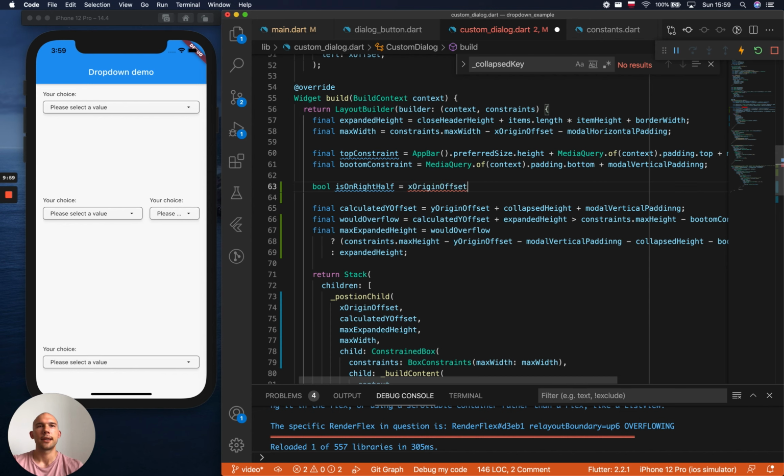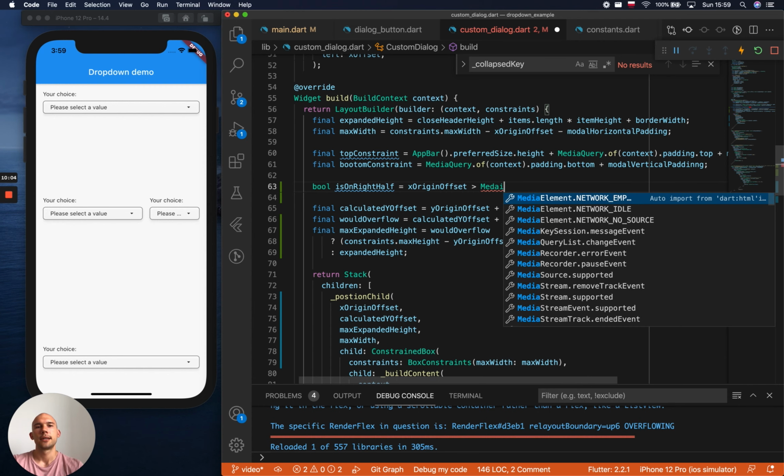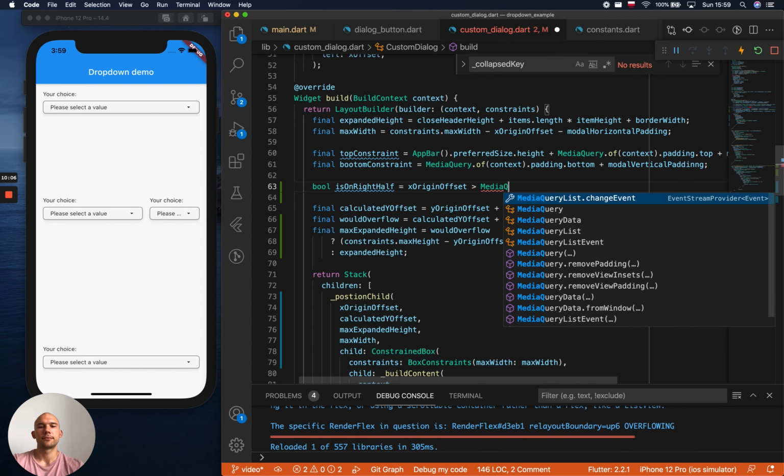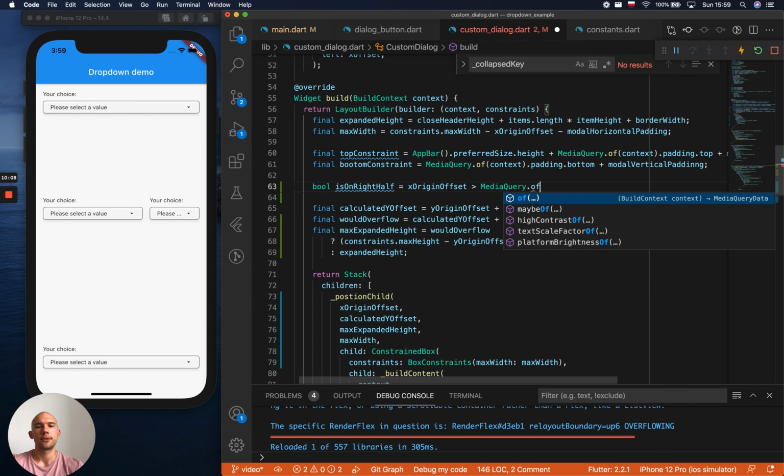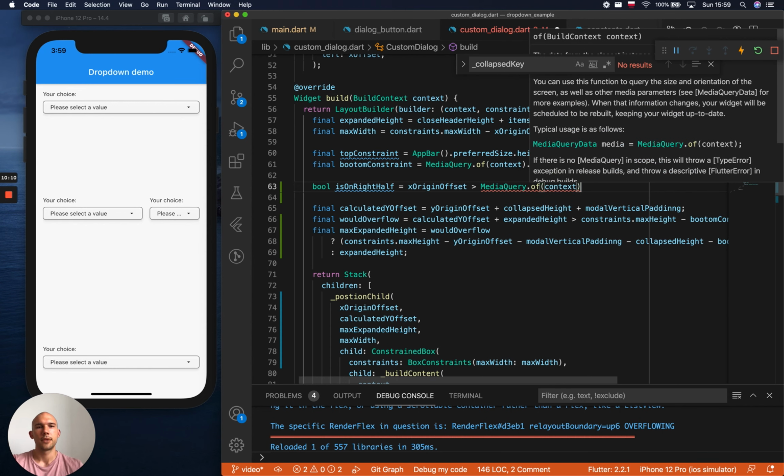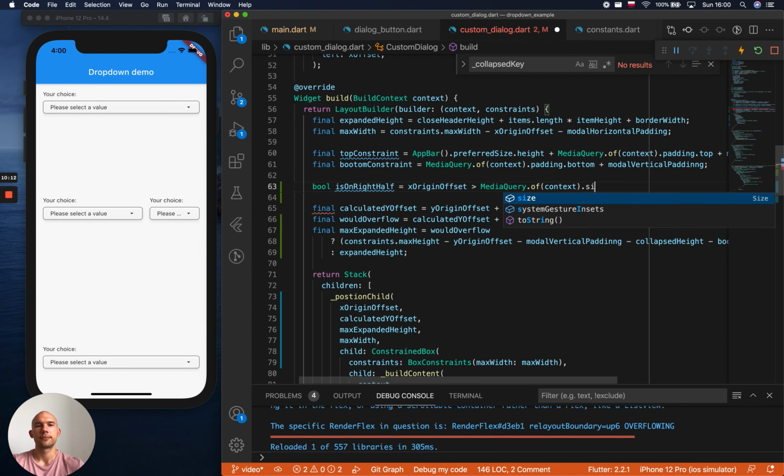We need to take the X origin offset and check whether it's after half of available space.